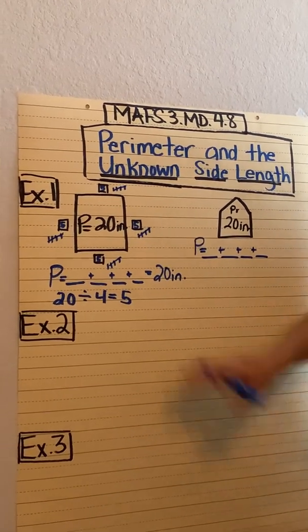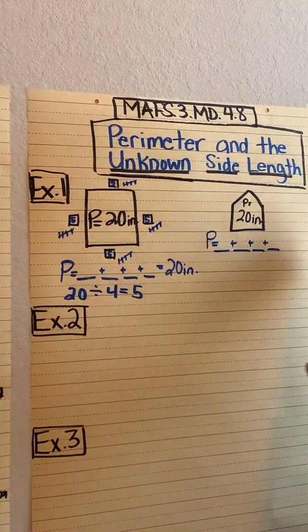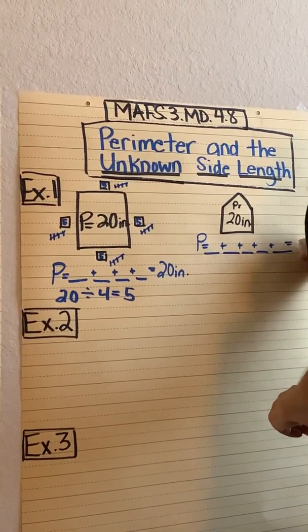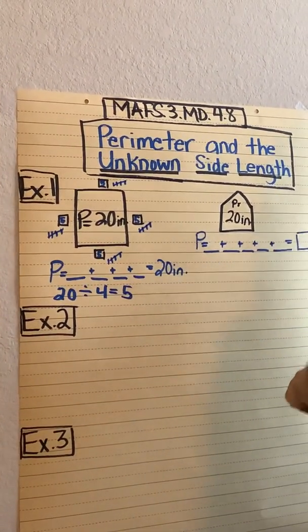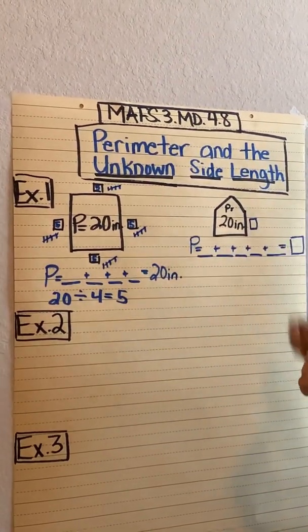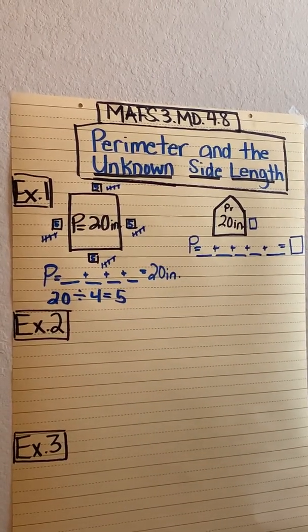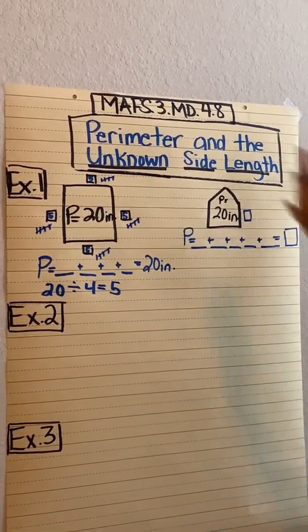Oh, that's right. I had a quadrilateral, so I only have 4 sides here, but I have a pentagon, so I have 5 sides here. So it just changes a little, and my unknown side length will fit into that little box. We'll just put one side because we've already said this is a regular shape, so we know they're all going to be the same. Okay, now let's solve the same way we did before.